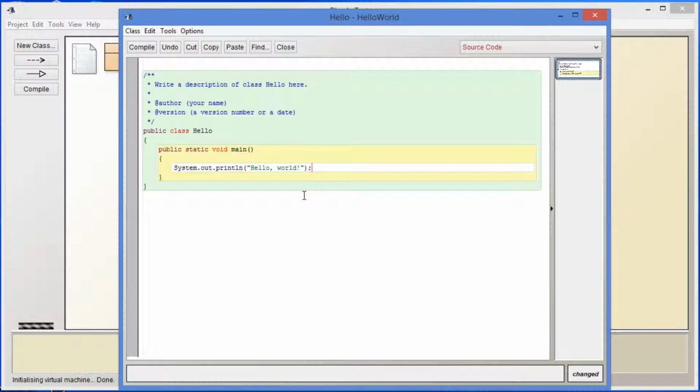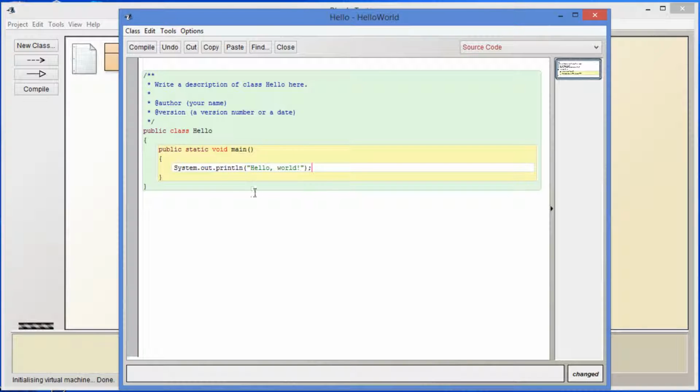What we're doing is we're telling Java to display the phrase hello world to our output, to what's called the system output. Sometimes you'll hear it referred to as standard output. System.out just means the standard output for that particular device, which is going to be our screen.